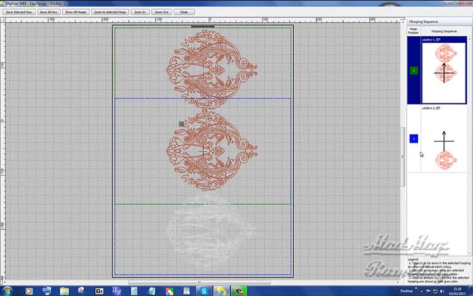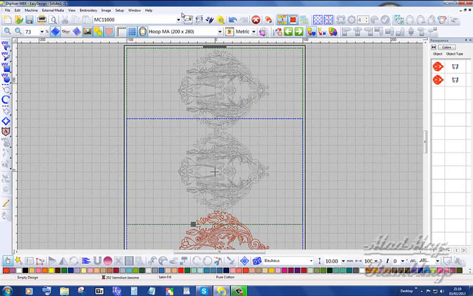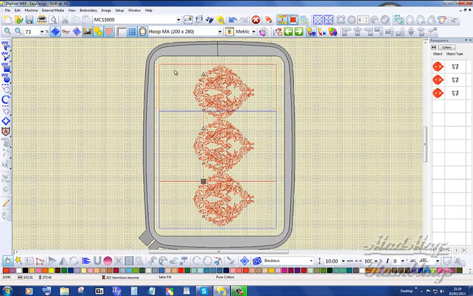This is hoop 1. Well, it only does one hooping. This is the top hoop, and that's the red square. And you can see these are sitting within the confines of that red sewing square. This one is sitting within the confines of the blue, and that's fine. That would work. I'm going to close that. I have no intentions of saving it, and I'm going to tell this undo and bring that line back.